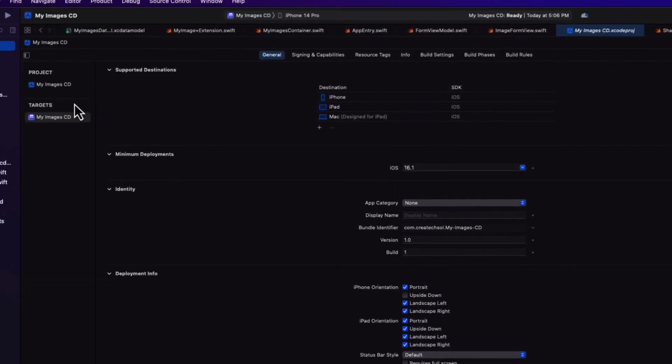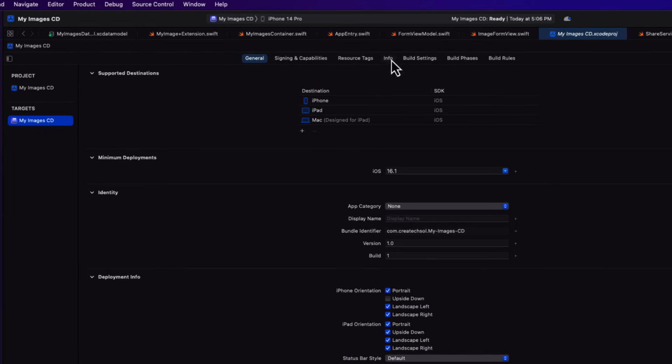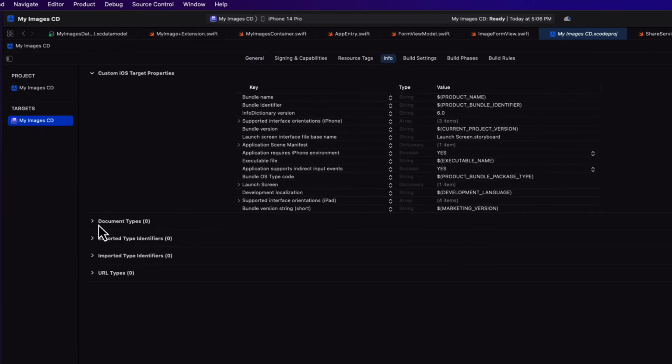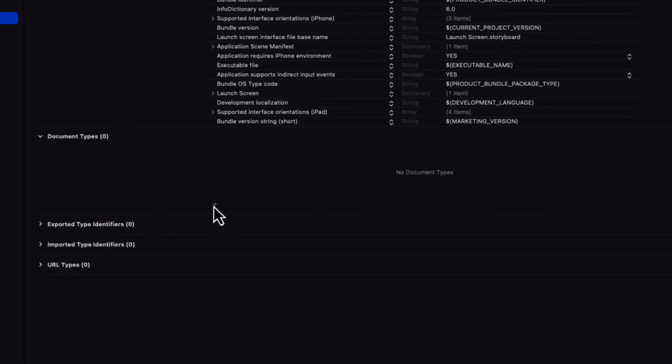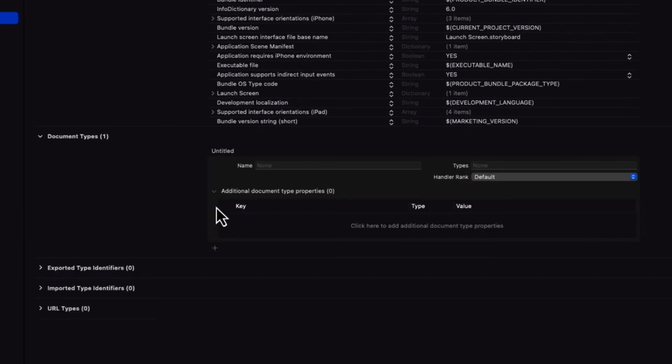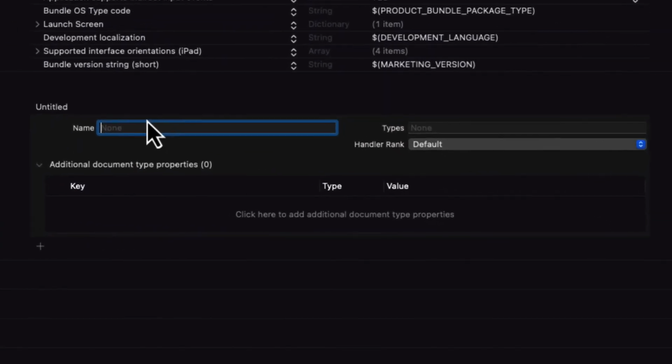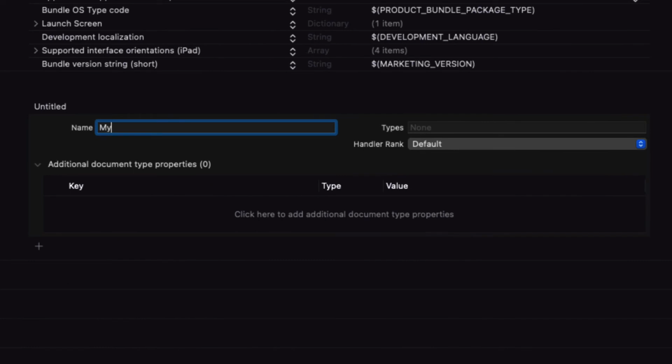and then the Info tab. Below the plist field, drop down the document types and click on the plus button to create a new entry. For the name, enter My Images data. For the types, this is a unique identifier for this type.